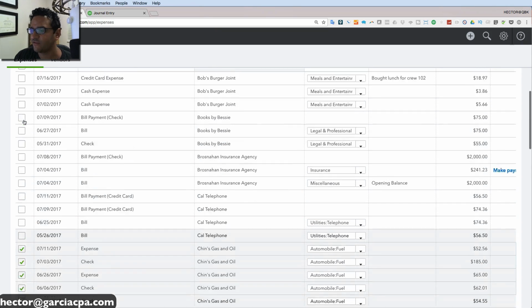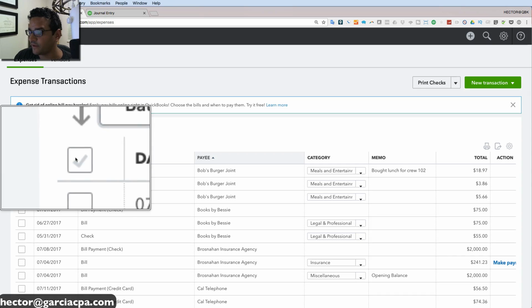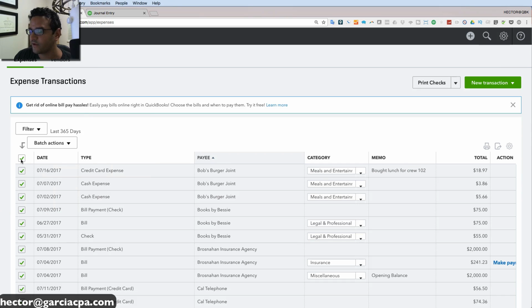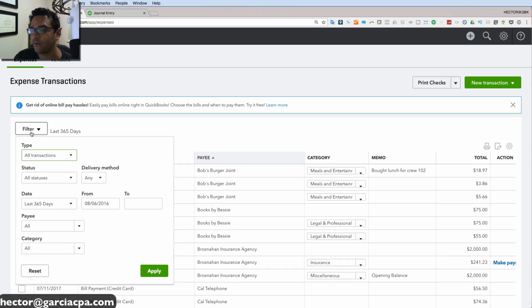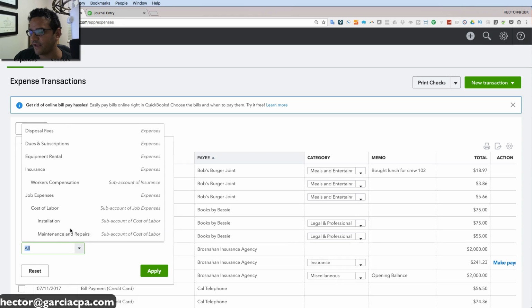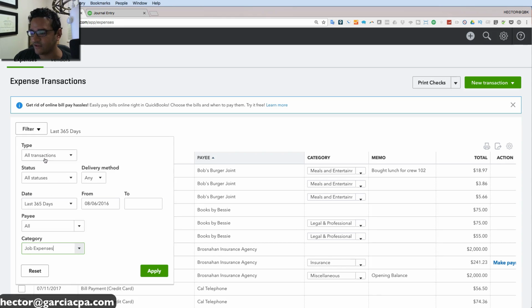The last thing I'll show you from this screen is this little button up here. That's the select all button. So I can click it and unclick it. That way I'll uncheck everything that I have. And I can start doing some filters. So for example, I can say, well, let's take a look at all the transactions that are inside our job expenses category. So I'll click on job expenses and then I'll say date for last month. And then I can click on apply.